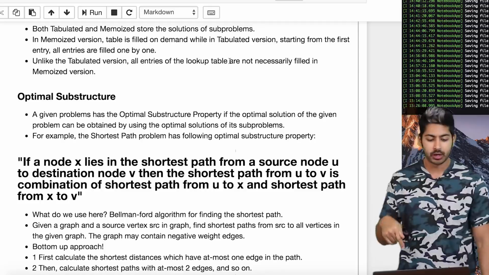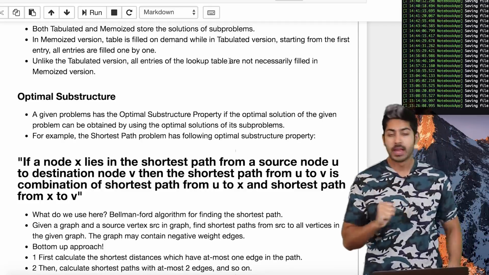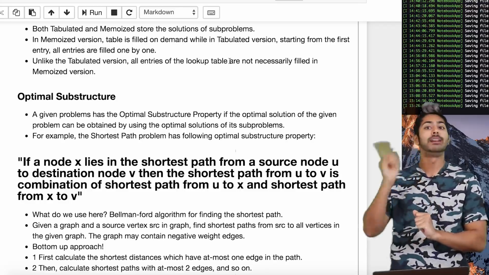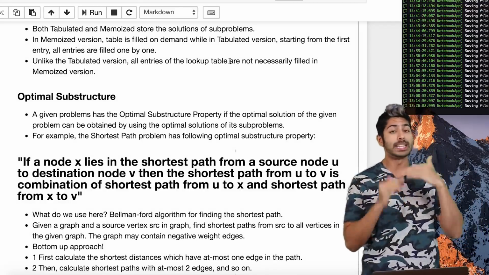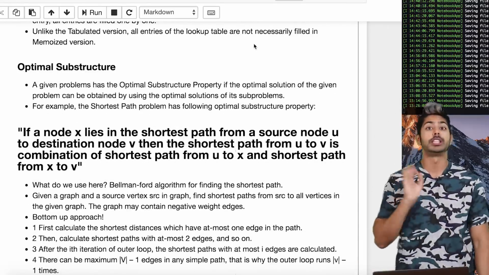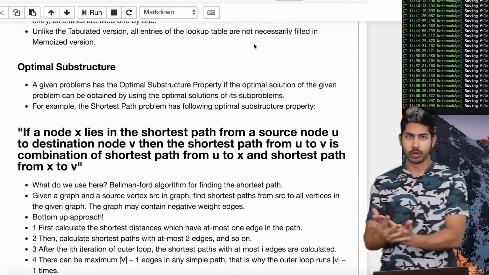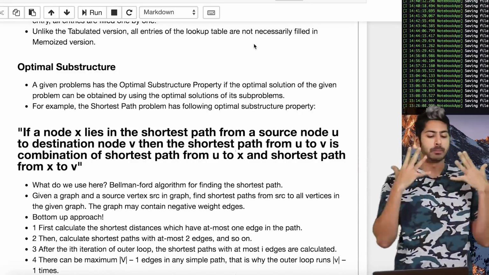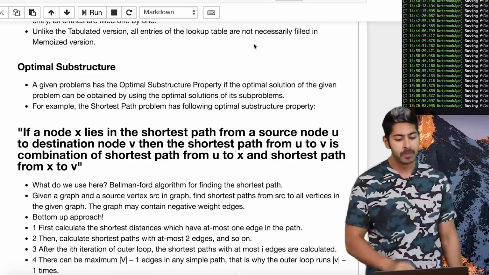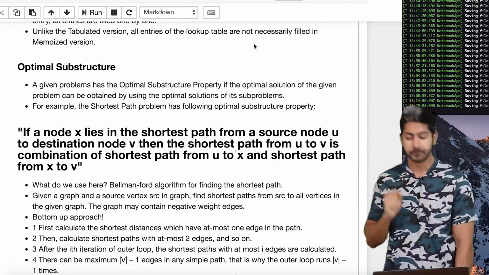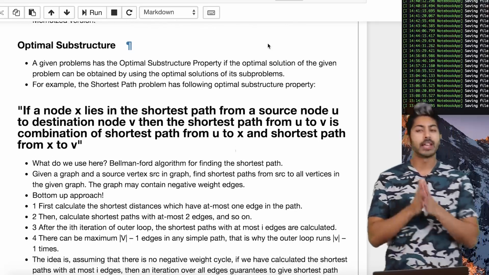Now here's the other feature, the optimal substructure feature. This also applies to the Fibonacci problem we just looked at, but I'm going to look at a different problem now, which really exemplifies this feature of dynamic programs. So the problem here is the shortest path algorithm, right? We know about shortest path, Dijkstra's. There's a bunch of the traveling salesman problem. There's a bunch of shortest path algorithms out there. But we're going to talk about one in particular that's called the Bellman-Ford algorithm. So let's say we have a graph, right?